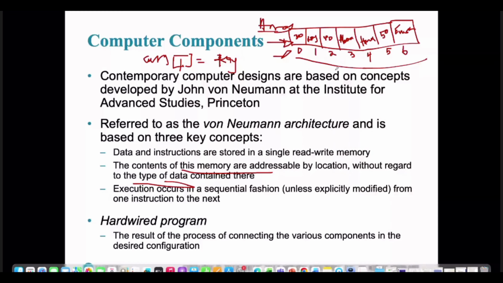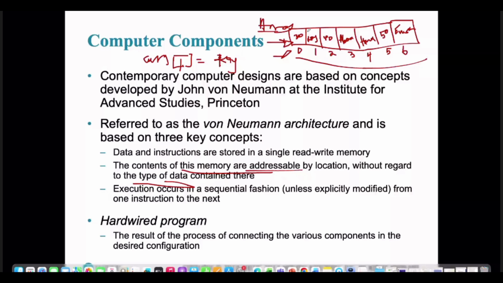I'm trying to show that in this drawing, the array with the arrows, the 0, 1, 2, 3, 4, 5, 6 are the addresses, or the indexes, that help me tell what is stored in these locations. That's simply what is happening, and that is how memories have actually been designed. If you look at the Little Man Computer, it's the same thing.